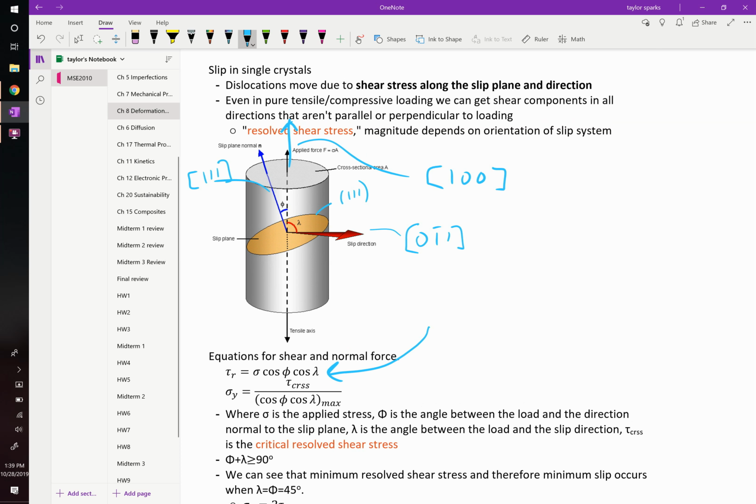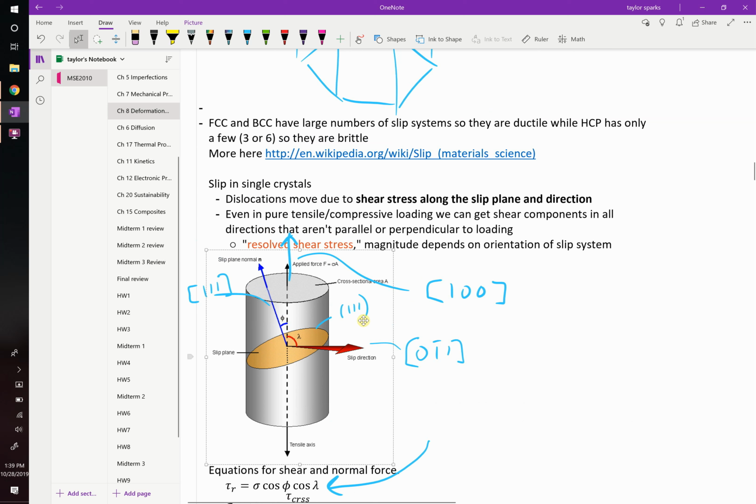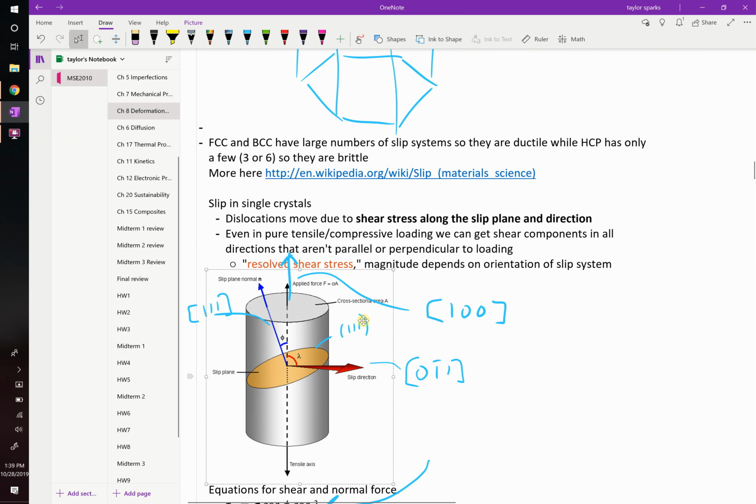Now, it is important to note what I said there, I sort of went over it quickly. Because this is the 1, 1, 1 plane, the vector normal to it is also 1, 1, 1. That only works in the cubic system. In a non-cubic system, you have to do some gross algebra to get it, and we're not going to do that in this class. Everybody with me so far? So if it's now a BCC crystal, where the slip plane is no longer the 1, 1, 1 but the 1, 1, 0, the normal to that slip plane would be 1, 1, 0.